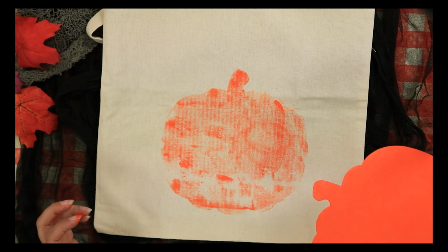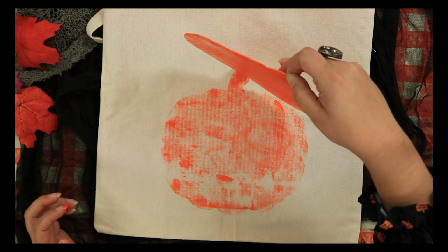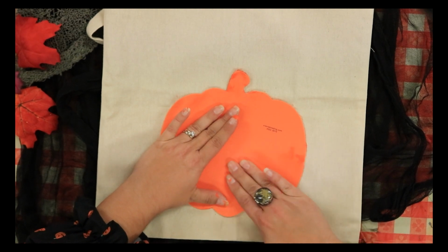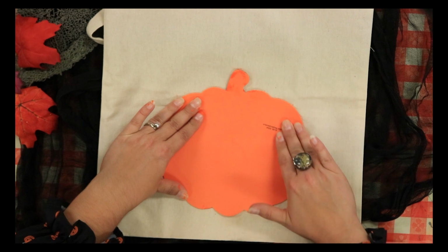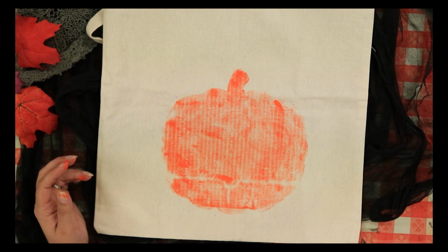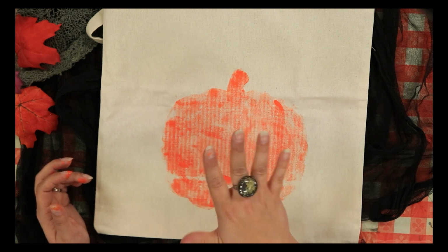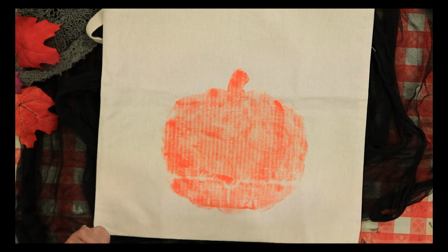Now, hopefully you put a little bit more paint on yours. I would not suggest laying it back down and trying to line it up again because that's very hard. But I've done this a bunch in my life, so I'm going to put mine back down and kind of rub it a little bit more and try to get a little bit more of that paint on there. There we go. That shows up a little bit better, doesn't it? Okay. Now we're going to let this dry for a little while, and when you come back, this will be dry and we'll move on to our stencil.